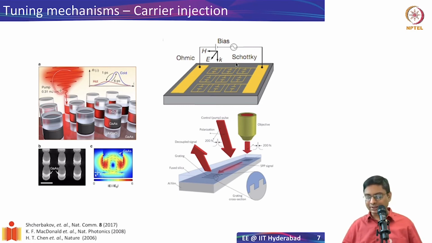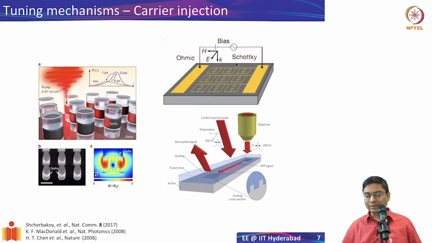We'll take a gallium arsenide nano antenna sandwiched between two structures, and then we pump it with, let's say, a pulse, and then we introduce lots of carriers, and that carrier changes the refractive index. Additional carriers cause the refractive index to change. So in this case, these are the Mie resonances we talked about. The mode that is excited in this is very sensitive to the carriers. Okay. So because of that, we can tune these things.